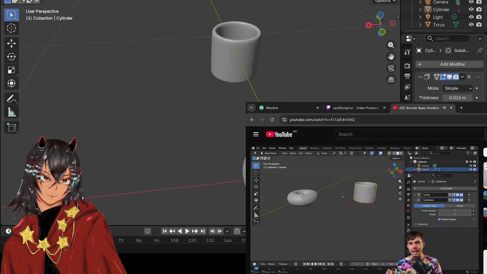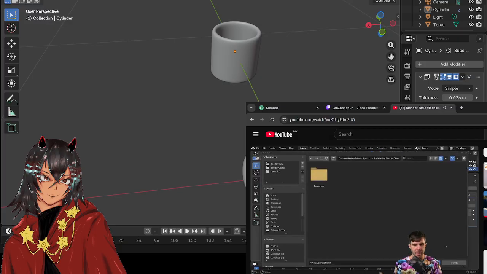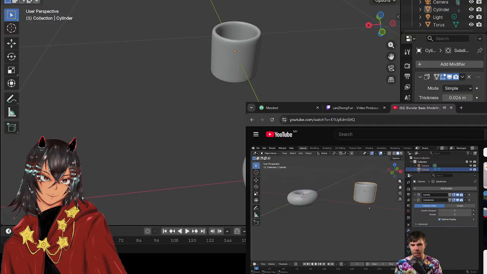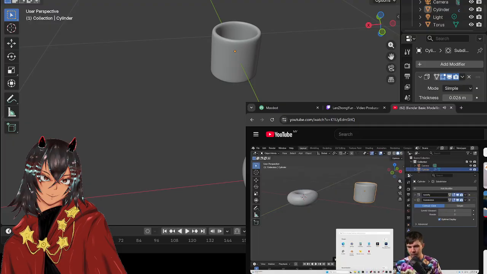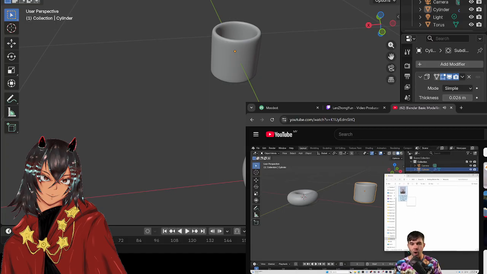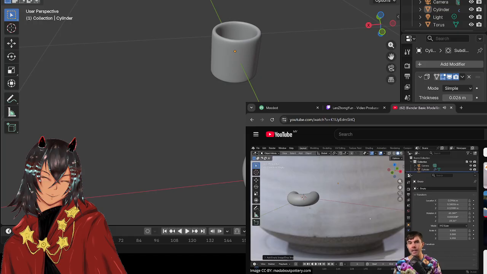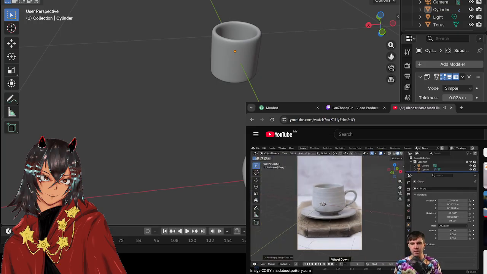But there's two ways to add images. One way is to go to the Add menu, then go Image, and then say Reference. Pick wherever the reference is and you can drop it in. The alternative way, something that we didn't used to be able to do, is to just drag it over from wherever it is on your computer and drop it into Blender, and it will recognize it as an image and bring it in as an image object. So either of those ways will work.